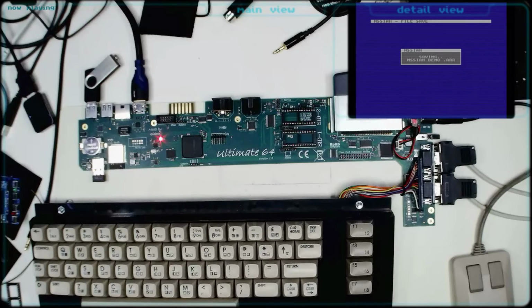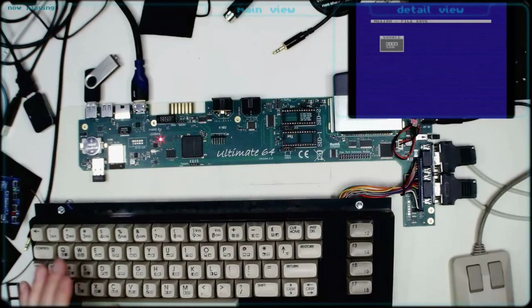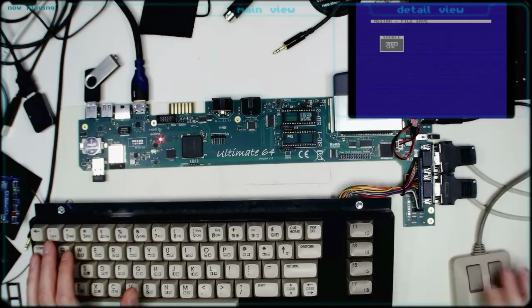Yep. No, very soft. We may have to increase the floppy volume, but as we can see, it is working.